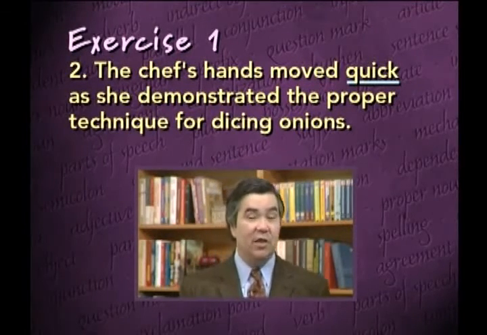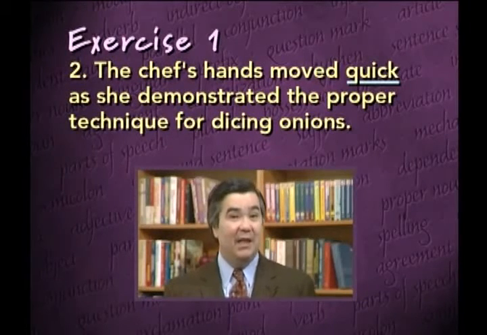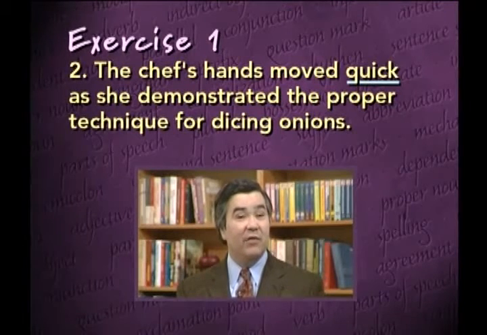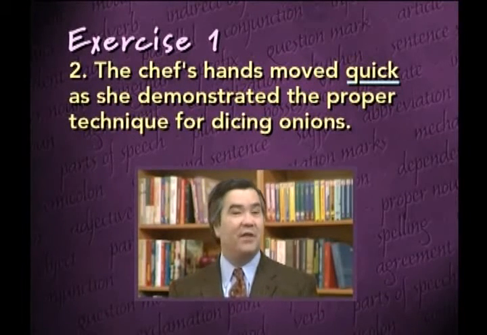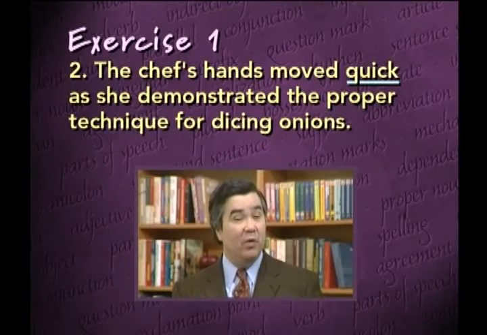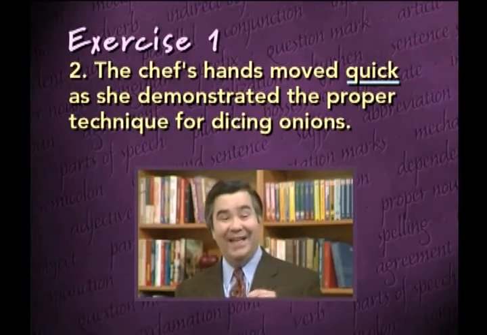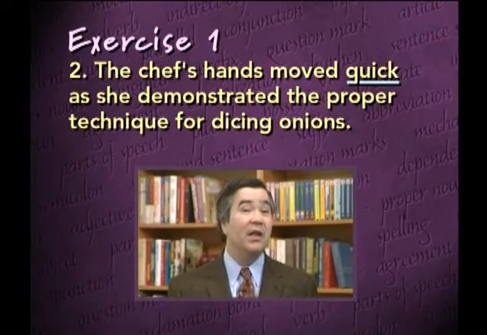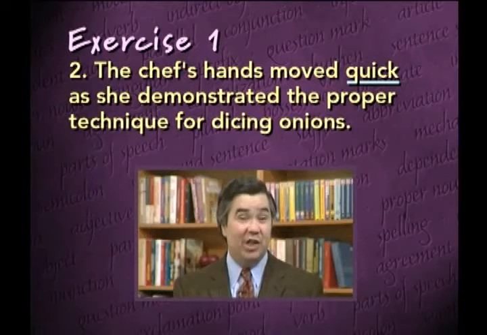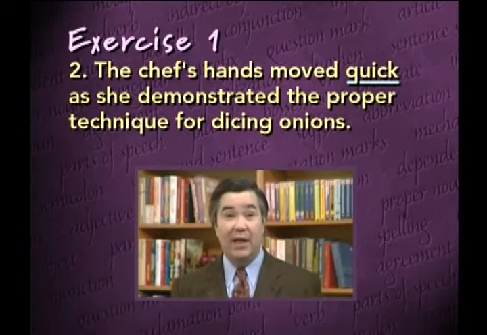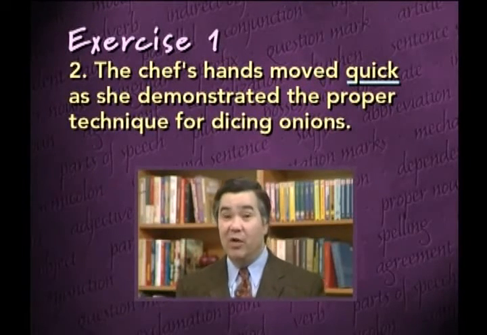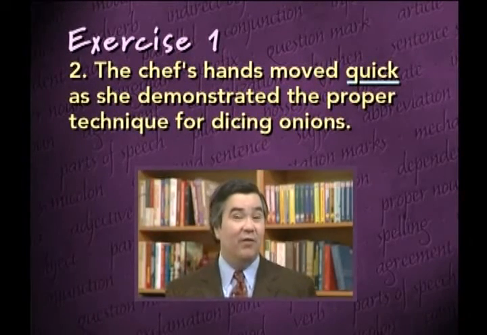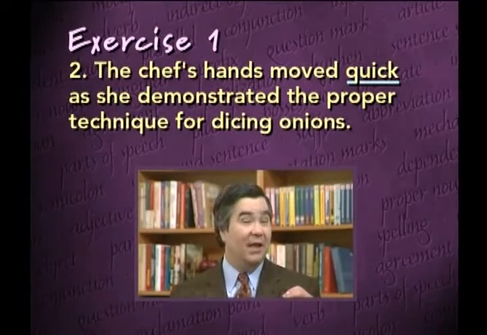Now, is it correct to use an adjective or an adverb in this particular part of the sentence? What is it modifying? Well, it's modifying the verb moved. It's telling how the chef's hands moved. And is moved an action verb or a linking verb? Is it describing an action or a state of being? Well, clearly the verb moved is describing an action. You can see her hands moving just by imagining what's going on when you read this sentence. So moved is an action verb, and therefore it should be followed by an adverb, not an adjective.